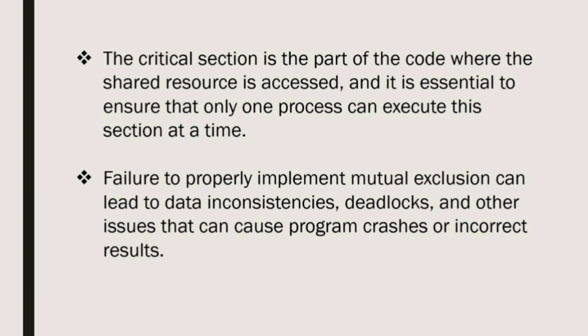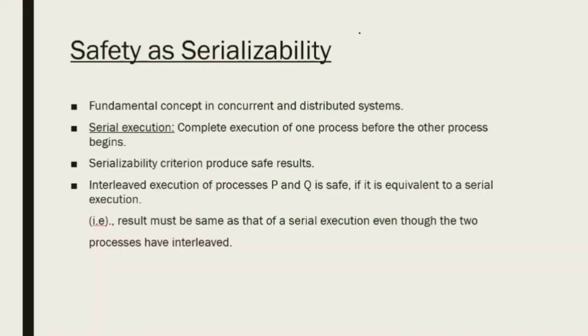Under the concept of safe access to shared data, we can look at safety as serializability. It is a fundamental concept in concurrent and distributed systems. For concurrency, the resources must be shared and their interleaving occurs. But in terms of safety, that does not provide much safety. So this safety is achieved by safety as serializability.